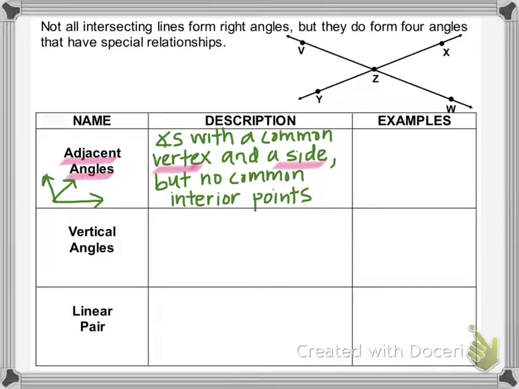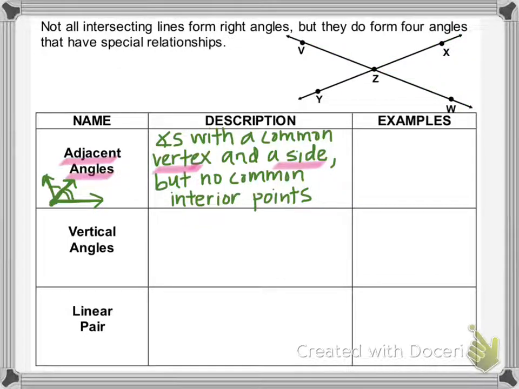This picture might look familiar. So this angle, kind of on the top, is adjacent to this angle down at the bottom. They both have a common vertex and they share that one side. So in our picture up above in the diagram, we have a few examples of that. We're just going to put one example. We might say that this angle up here is adjacent to this angle over on the side. They both share point Z, and they share this one side, ray ZX. So this angle and this angle are adjacent.